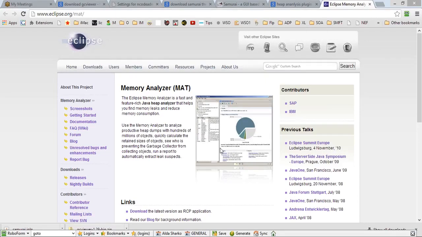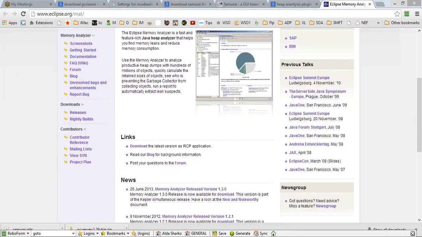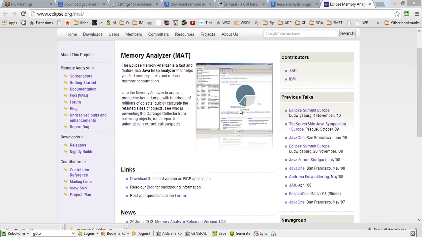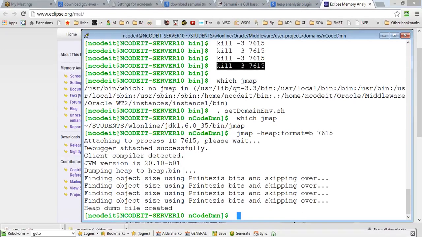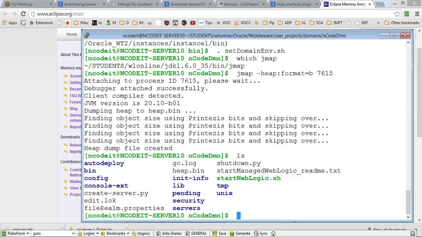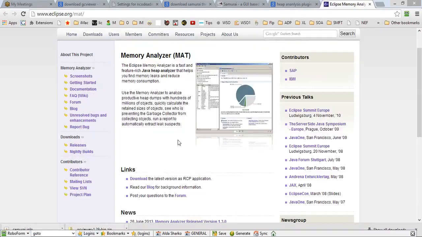Now this is a memory analyzer, guys, the HAT tool. It gives a nice pictorial view of the leak suspects and everything. They upload the heap.bin into this tool and it gives you that. Now that you have generated a heap dump, it will take a little time. So the heap dump is created here, and you have a heap.bin file. This bin file you upload to a server, or your desktop, and then download it.